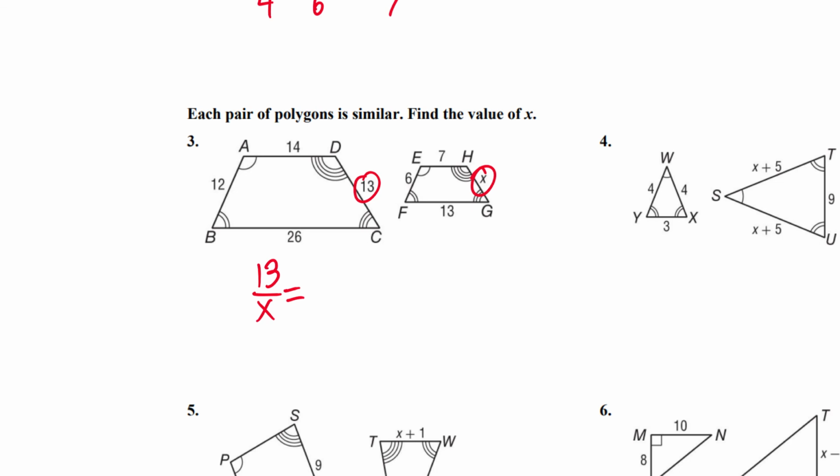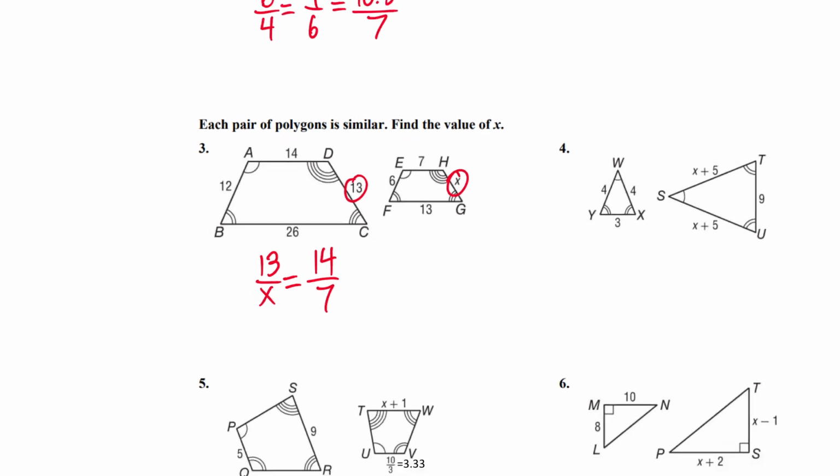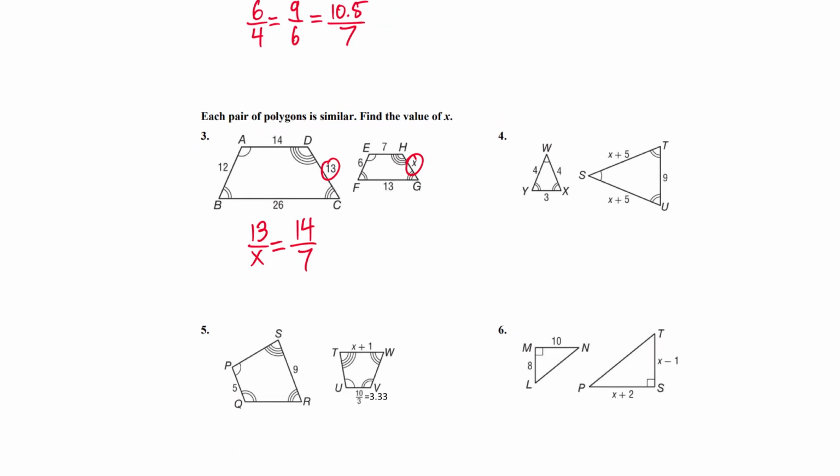Because if you notice, they all relate to each other in the same way. How does 14 and 7 relate to each other? Half. How does 12 and 6 relate? Half. 13 is half of 26. So they all relate to each other in the same way, and you can choose whatever you want. You could put the 14 over 7, the 12 over 6, or the 26 over 13. It's all going to work out the same way, and you end up with the same number. And then from there, you're just going to cross multiply and solve for x. So basically, all the rest of the problems on this are going to be like that, where you're actually solving for x.